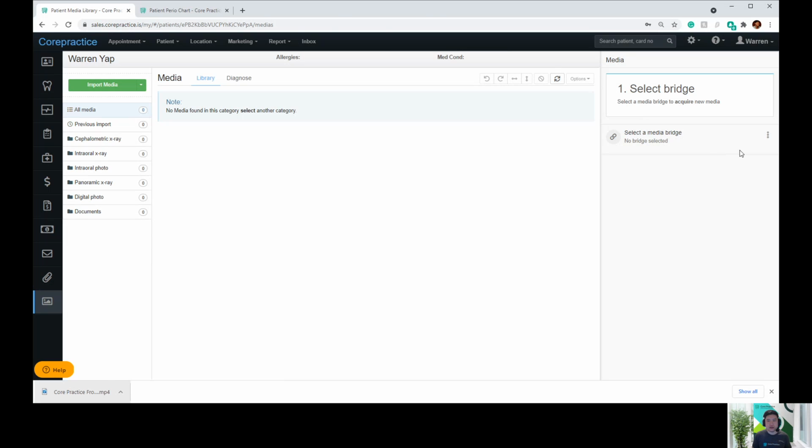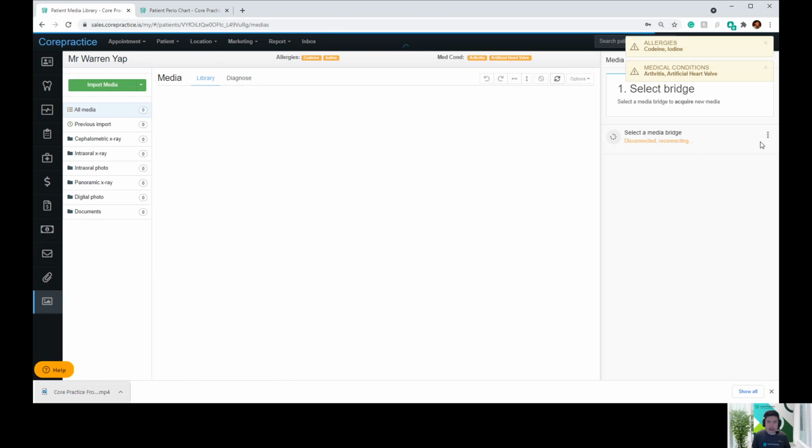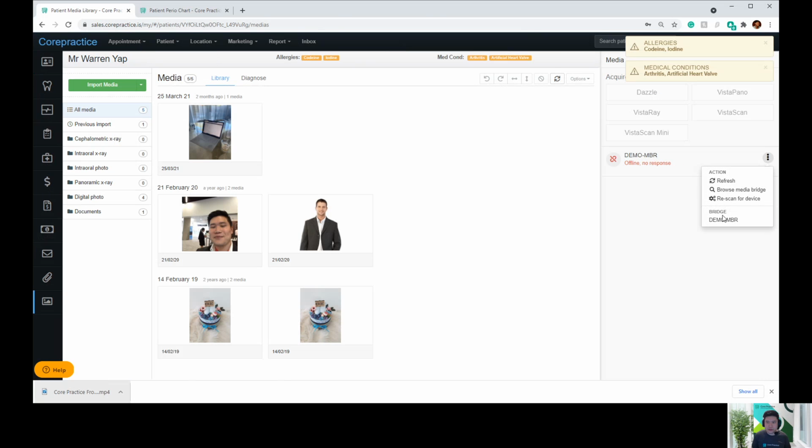However, this is how you're going to use your integrations. So you see the three dots here? You will be able to see multiple bridges underneath here if you've got any. Let me just show you another patient file of mine, which will have it. So click on media. And you can see here, I've got a bridge. All of these bridges that you will see in here, and some of you might have a long list, each relate to a different room. So you might see surgery room 1, a sterilization room, or reception room, or whatever it is. Just select the one that you're in, and then you will be able to click on any of the buttons on there to activate that integration.